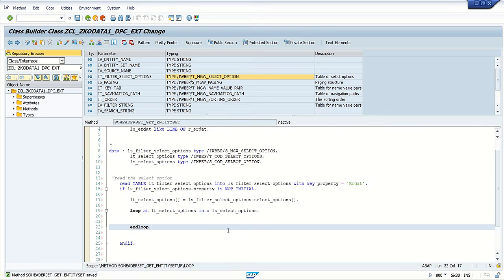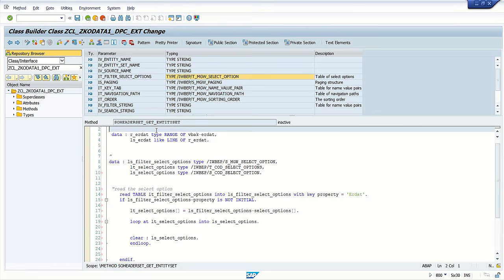Now what is our task here? Here we need to populate all these range values into the date range which we have defined. This is the date range which we have defined, LS_ERDAT and R_ERDAT.